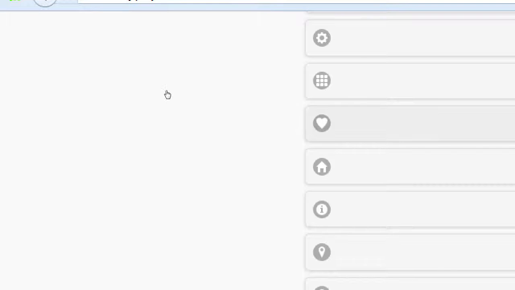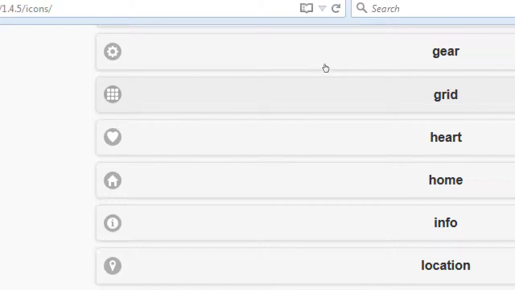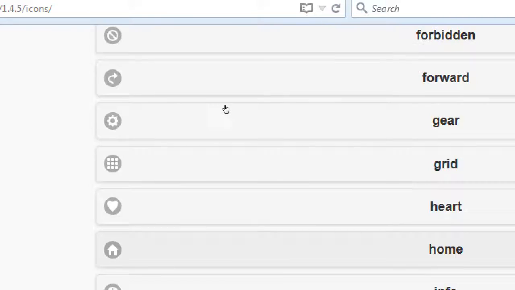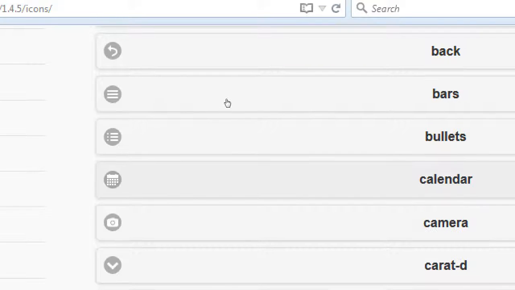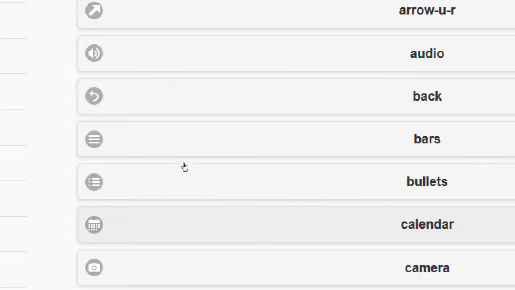Some of these icons stand alone by themselves, and some of them you'll have to use with text. So this is called grid. But if you put text there to give it a meaning, it could get a meaning. Like the one I used earlier was bullets for lesson one. If you back up over here, bullets and bars. So those three, I used it in the context of these are our lessons, lesson one, lesson two, lesson three. That could be used for other things, like maybe data. And we've got these bars, which are popular nowadays for like a drop-down menu.